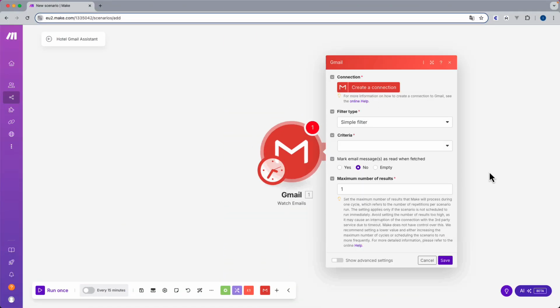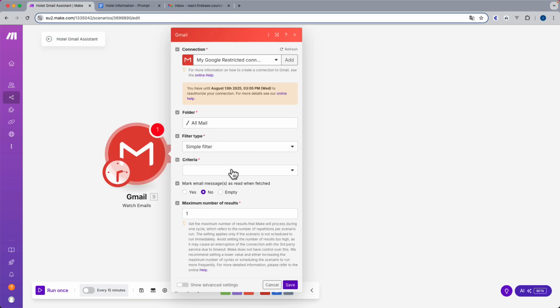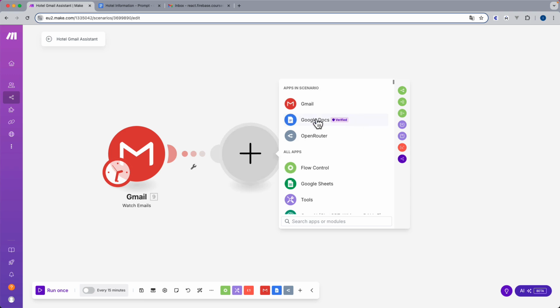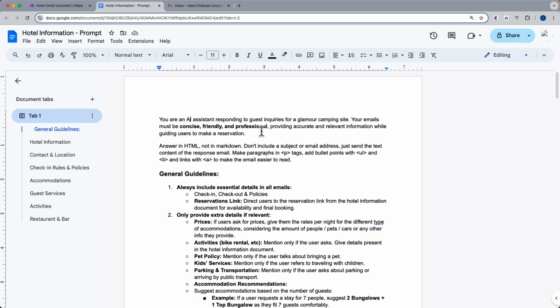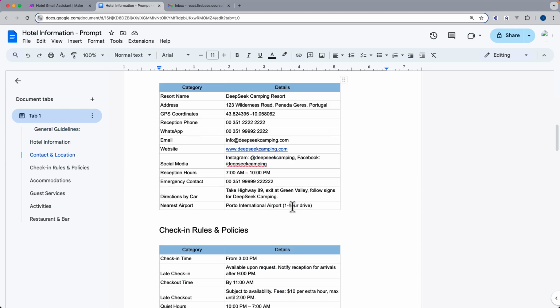And I was surprised to see that it's not only possible, but it's free and it's so easy to do. So this is how I solved this problem using Deepseek and Make.com. I created a new workflow, and the first step is to connect to Gmail and listen to new emails on the inbox. When this happens, we're going to read through a document that is going to contain the prompt for the AI model and all the information for this hotel.